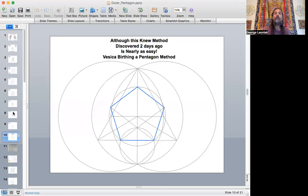And this method is really one that I just discovered a few days ago. With the inspiration of looking into pentagon methods once before, I knew I was able to create a golden ratio segment here along this line where it intersects right at this little white point right here. That creates the golden ratio, and I can produce a golden circle here. And if I place another circle off of the base of that circle, all of a sudden I'm able to use pretty much the same technique that I used with the Durer one, because I have that same point, and extend those lines up. And then that presents another way to do a pentagon. But you can see it's all connecting to other techniques from the other drawings that I've shared.